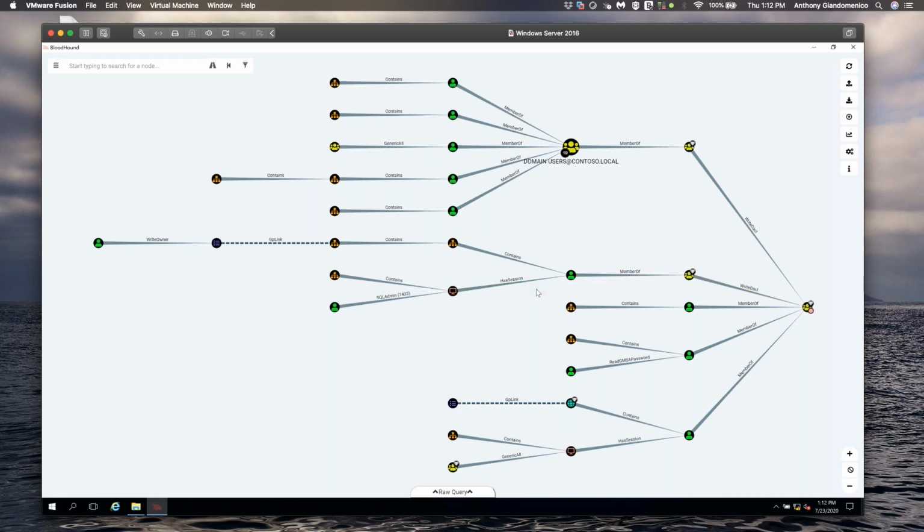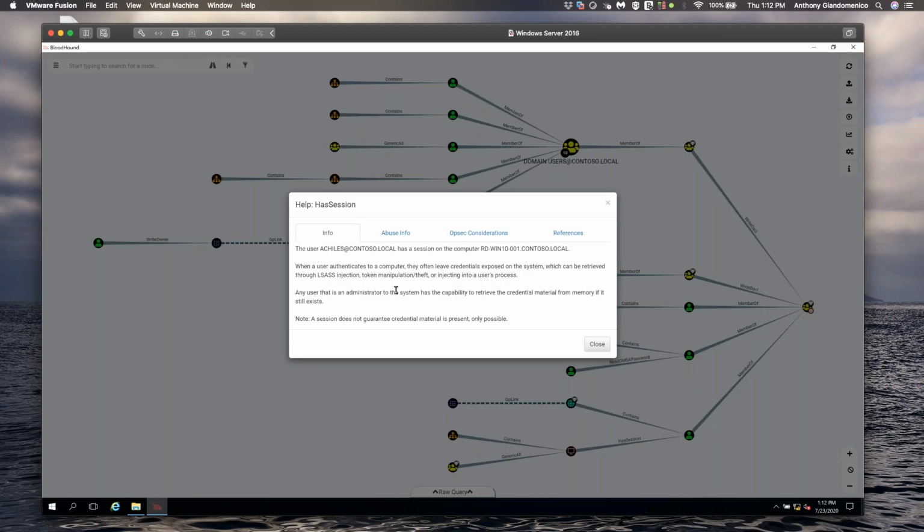You could then, if you were successful with that, have that user's rights, and basically you are enterprise admin. Now, if you didn't know that information, any one of these links here, you can right click and go to help. And it's going to give you a lot of the information that I just mentioned before.